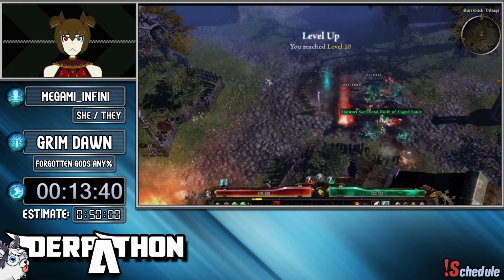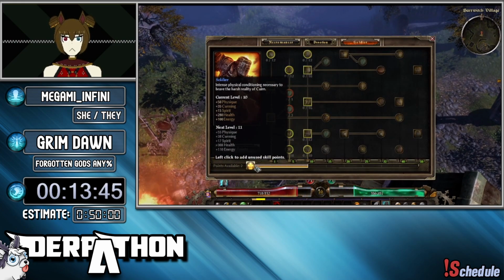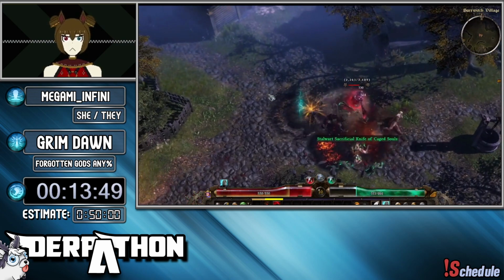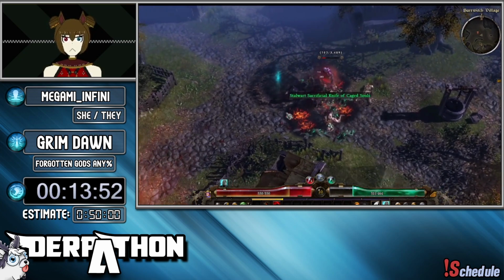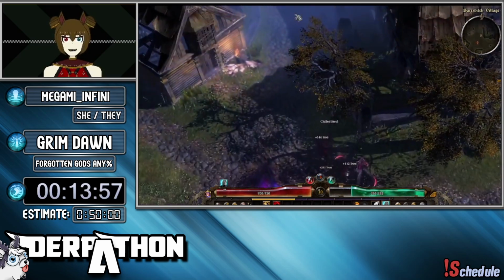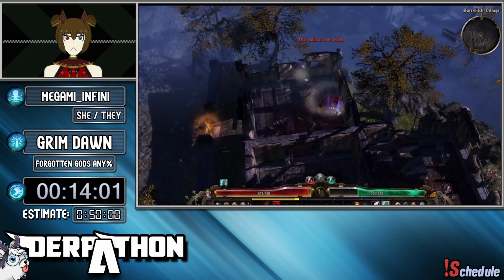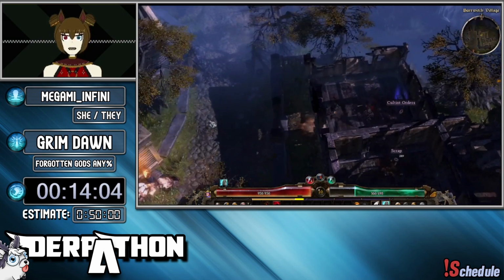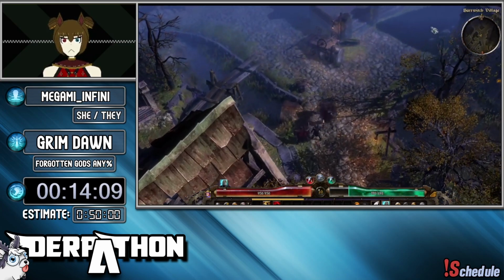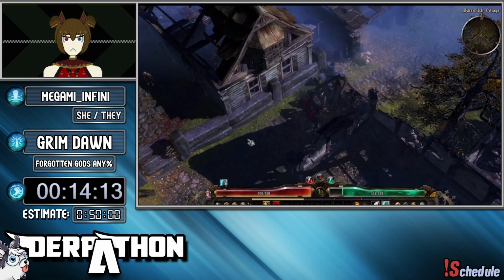Okay. And now we pick our second master, which is gonna be Soldier. That's because his charge skill Blitz is very strong. And it's also a movement ability, allowing us to do... Oh wait, wait, we don't get that in this run. Alright.